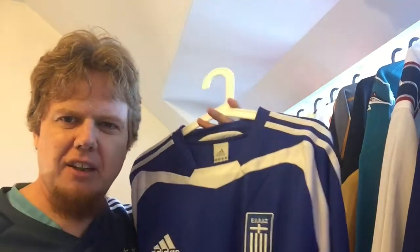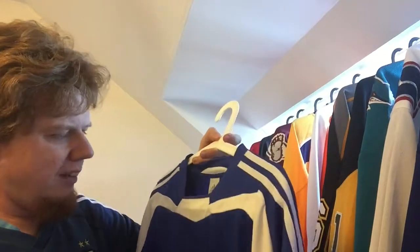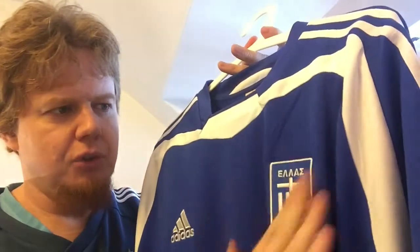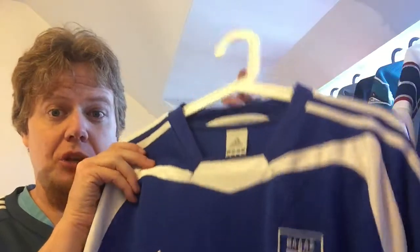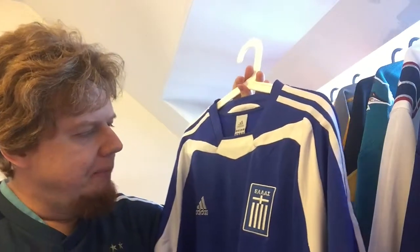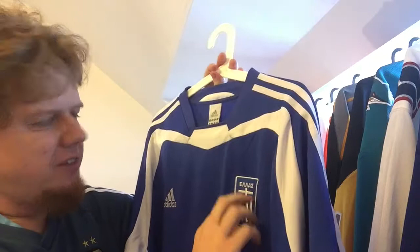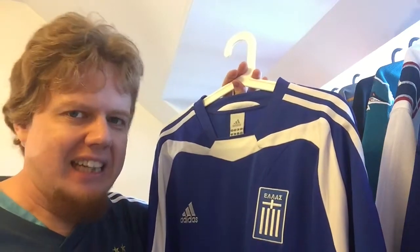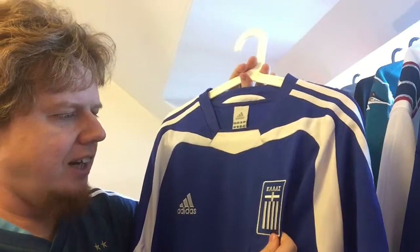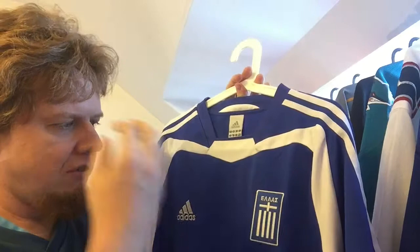The color itself is wonderful. I sometimes wish Greece used the Greek coat of arms on the jersey — I think it would look really nice — but maybe there are regulations preventing that. The badge itself is not bad per se, but whenever there's just a rectangular shape I feel it could look nicer. At least it's not like the Swiss tiny flag that's hidden — it's at least bold. I didn't consciously realize it was just a rectangle until I had the jersey in hand.